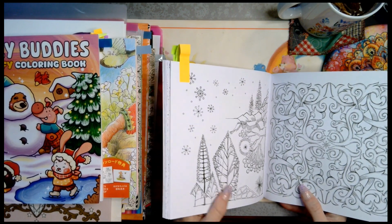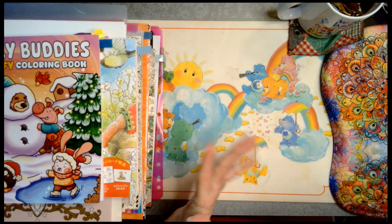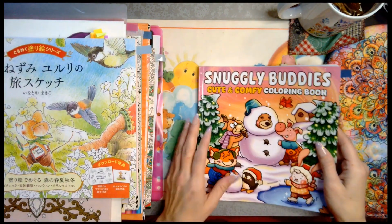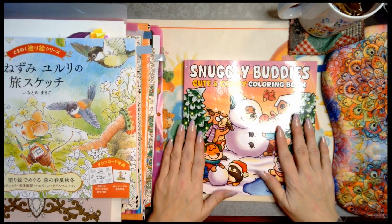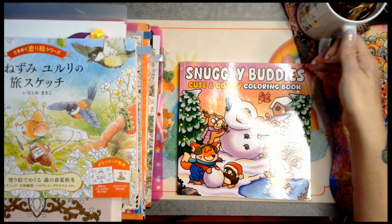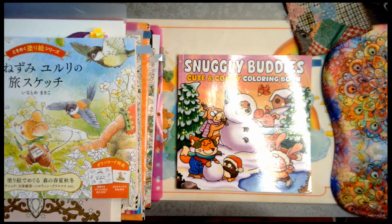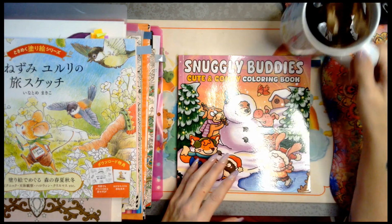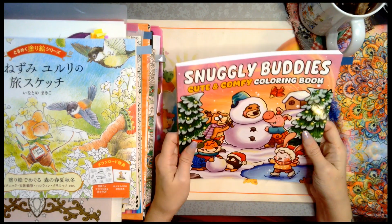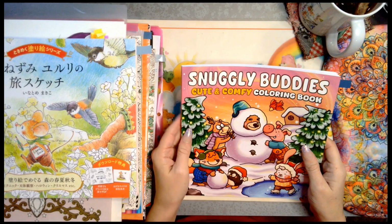Because I didn't get Merida done last time either, and my brain was not working in December. Not at all. It was off. And I do need to get this one done because my poor new friend, she's probably all done going, what? Why? She does a lot of comfy cozy coloring. She works mostly on Instagram. I think she's setting up YouTube right now, but her stuff for just starting is amazing. You should go check her out.